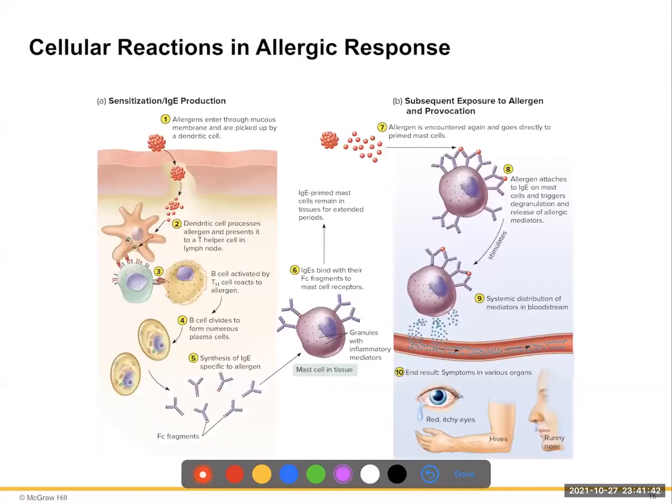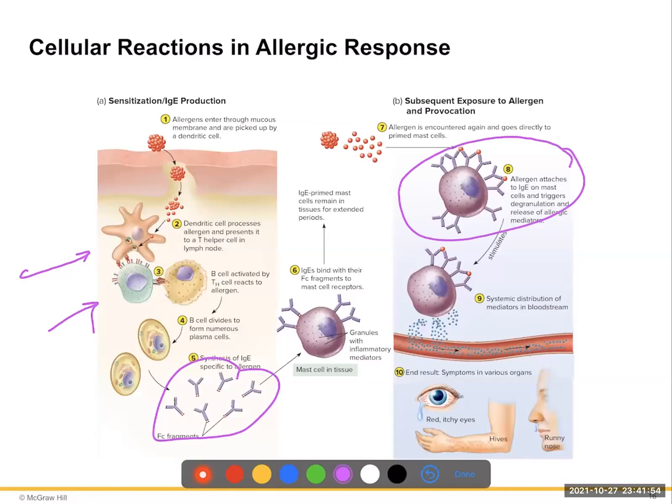Okay. And we talked about this last time, how this is a combination of everything. Allergen gets trapped by the dendritic cells, triggers the B cells, and it forms your antibodies. Antibodies, once they're formed, wait for the second exposure to the allergen. Okay, they bind it, and then they release histamine and their other cytokines into the circulation. Okay, and that results in the symptoms that are very important. Like the eye becomes red and itchy, you get hives on the skin, and runny noses, and so on.